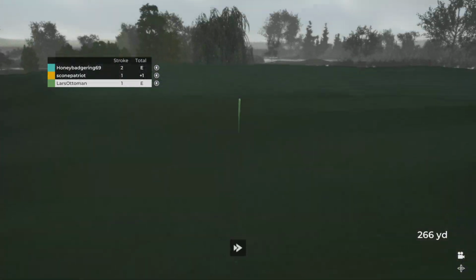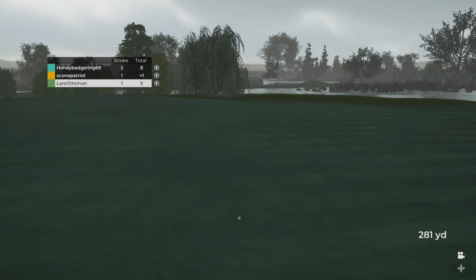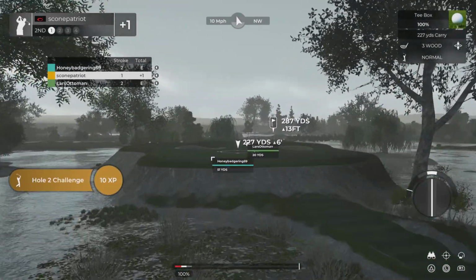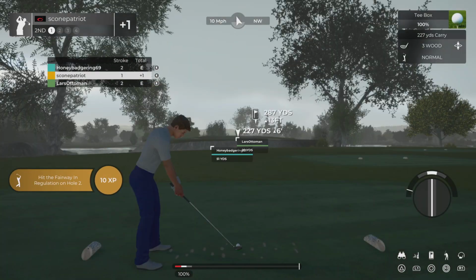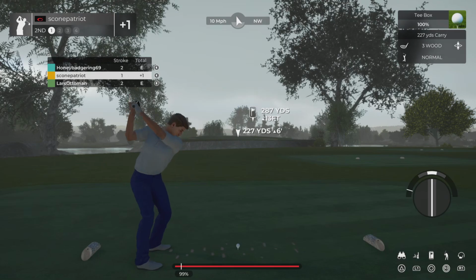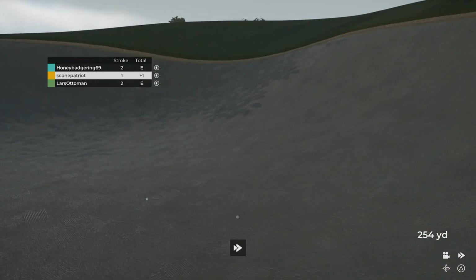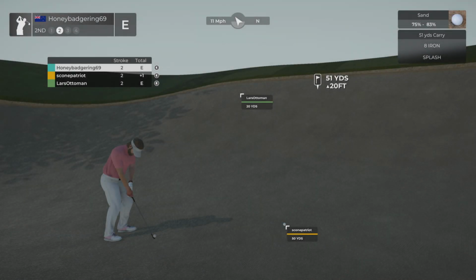Tee shot's looking decent. All right, let's put this in the fairway. Nice swing. Hitting out of the beach here now. Let's see what goes down. Yeah, that was good, Dad. Decent shot. Nice.